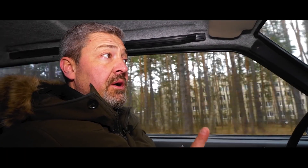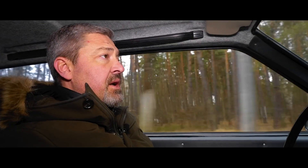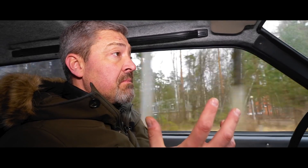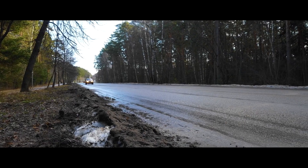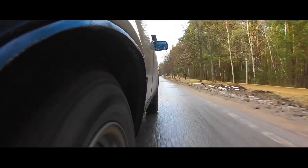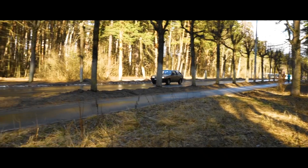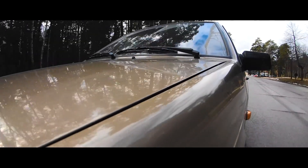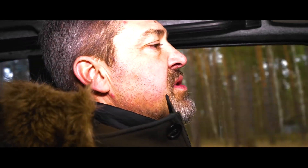First gear — 40. No roar. Second — 55. Just like on a trolleybus. Can you hear the engine running smoothly? I step on the gas but the sound does not change. The engine can be turned up to 8000, but it's a pity for it. I switch to third gear, although second is enough. Third gear — 75, then 80. Fourth. Decrease speed and it will go faster. But the sound is not the same — as if they left half of the engine in a box at the factory.